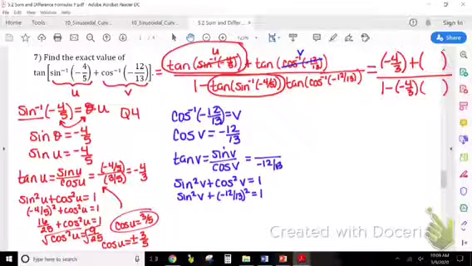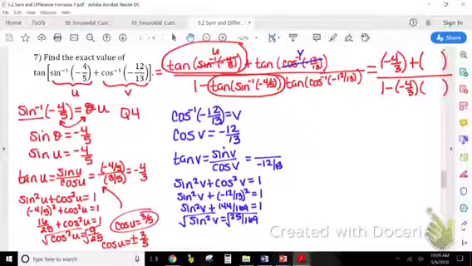This one we already did. Yeah, I think it was cosine? I think so. Yeah, it was, but it was a positive, it's the only difference, but that's okay. So you've got something to look back on right there above, right? So I squared it. Subtract the fraction there. So sine squared equals 25 over 169. And take the square root. So sine of V is equal to plus or minus 5 over 13.